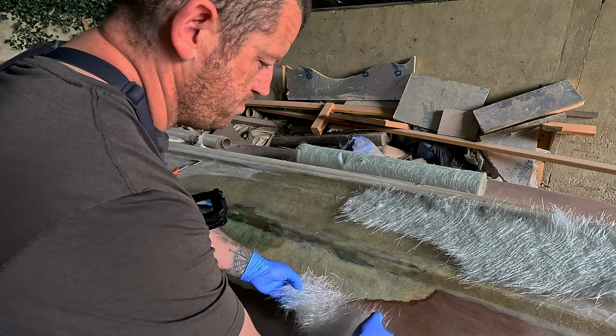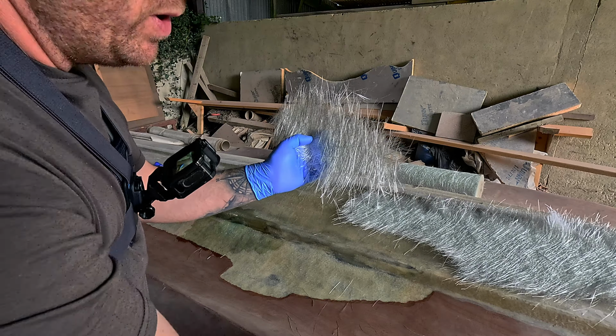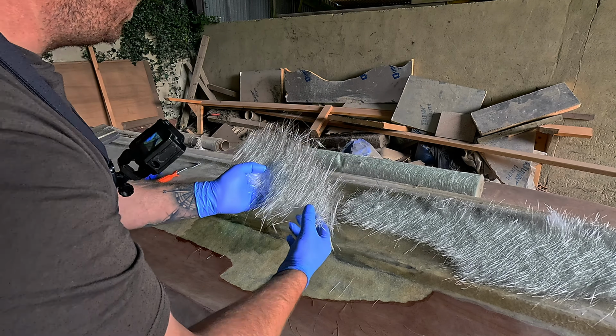This matting as well, this matting is two-sided. If you look, this side, the fibres are standing up more, and this side has like a shiny coating on it, it's pretty flat. What you want to do is put that side down. You can use it either way, it just makes it a bit more difficult because the fibres stand up. Like this now, these fibres will not stand up.